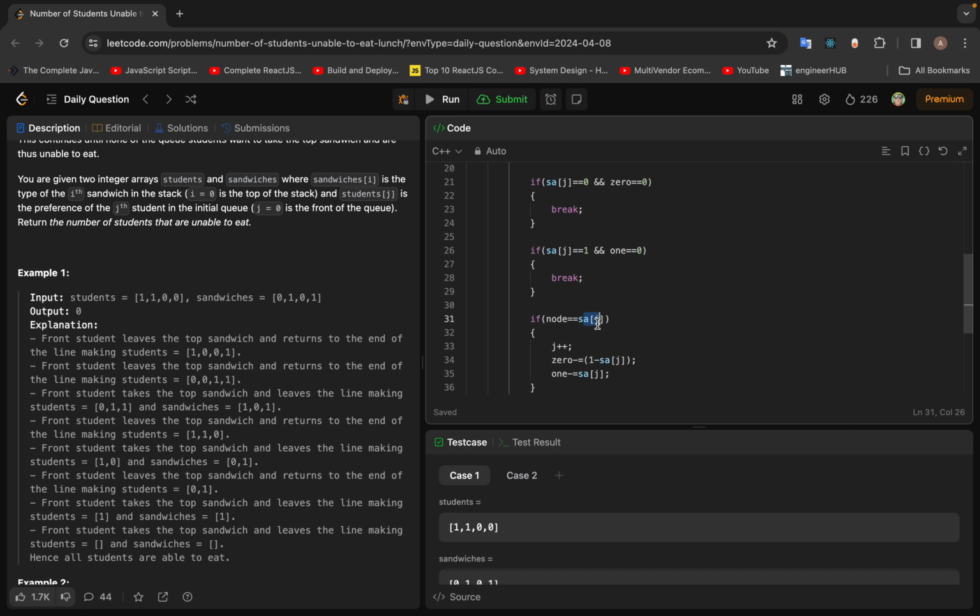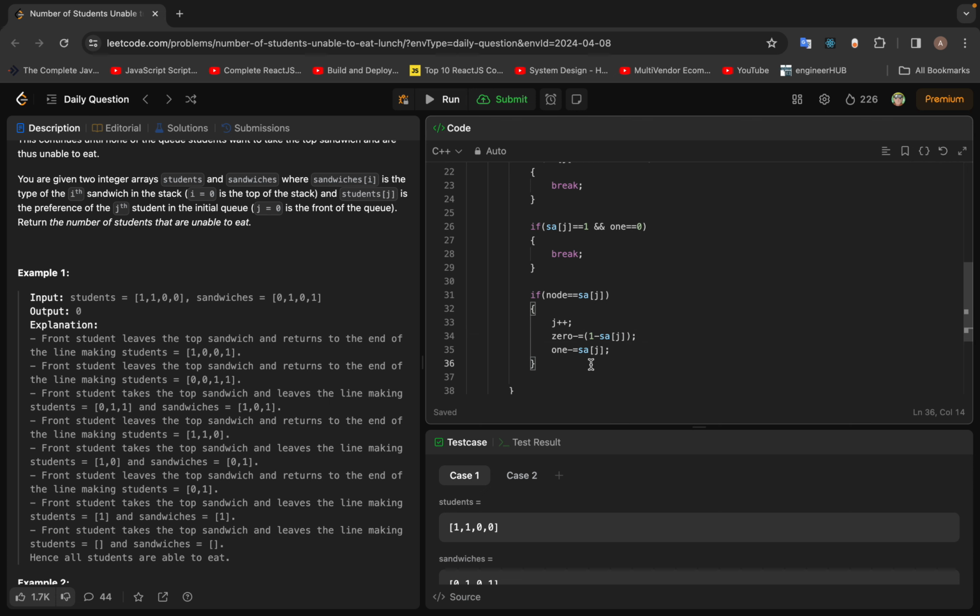But if it is 1, it will affect the one count, but not the zero count. I think you have understood it. Otherwise I would need to write an if-else condition, but I have just written this for simplicity. If this is 1, it will not affect the 0 count, it will affect the 1 count. If it is 0, it will affect only the 0 count, right?